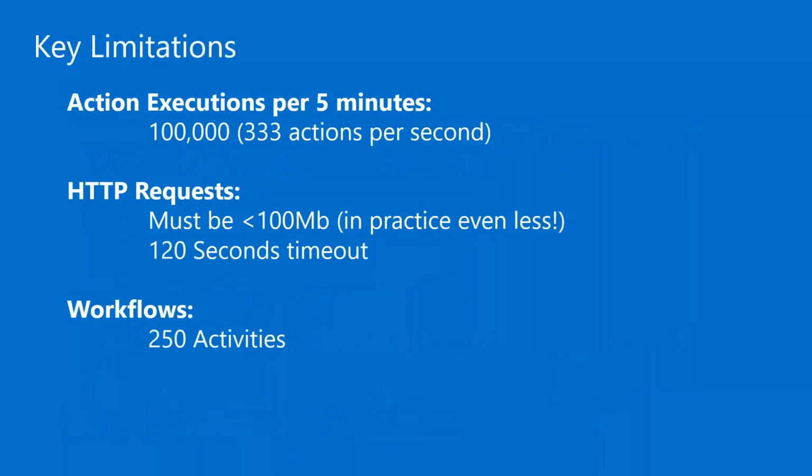Okay, so a couple of limitations. There are caps on logic apps. Now, some of those you can get removed if you actually have a business case and you speak nicely to the team. Generally, I can do 100,000 action executions per 5 minutes, which is still a fair amount of things to be running constantly. And this is per logic app. So if you found that you were hitting those concurrency limits, you could always make a choice and say, well, actually, I'm going to partition this. I'm going to have 2 logic apps that are running this and some logic to decide which one gets triggered by which. You can do some intelligent slicing to build this out. HTTP requests have a built-in timer.